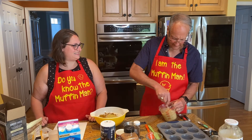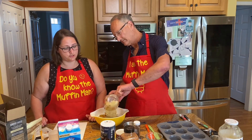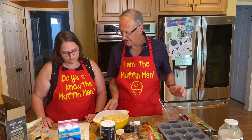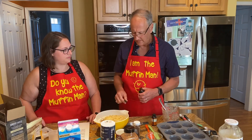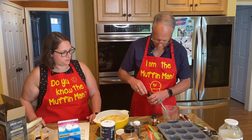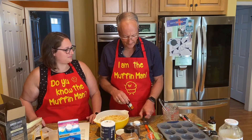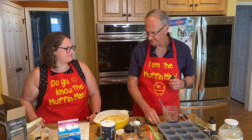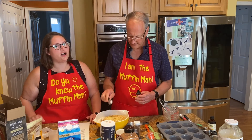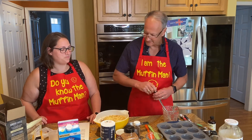The bananas are great because they add some additional sweetness, and you can leave some chunks in there. With the exception of the brown sugar, most of the sweetness in this is coming straight from the fruit. All right, so we've got our smashed bananas. I do a teaspoon of vanilla. A flavor I added that I really enjoy in baked items is almond extract — I love it too. It gives you that little bit of a nutty flavor, and it smells wonderful.